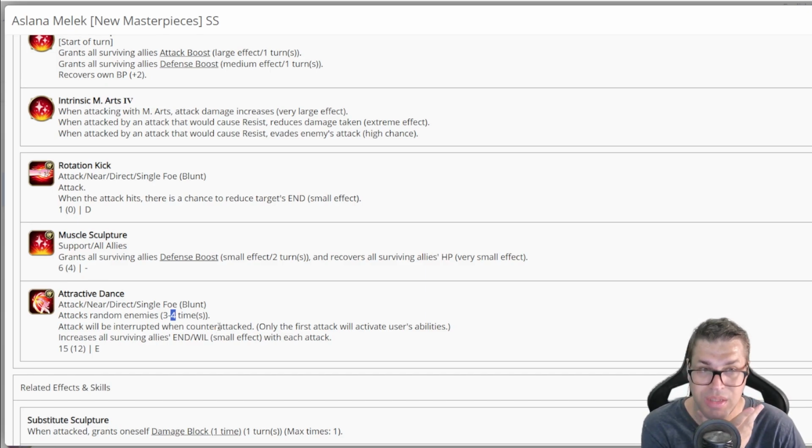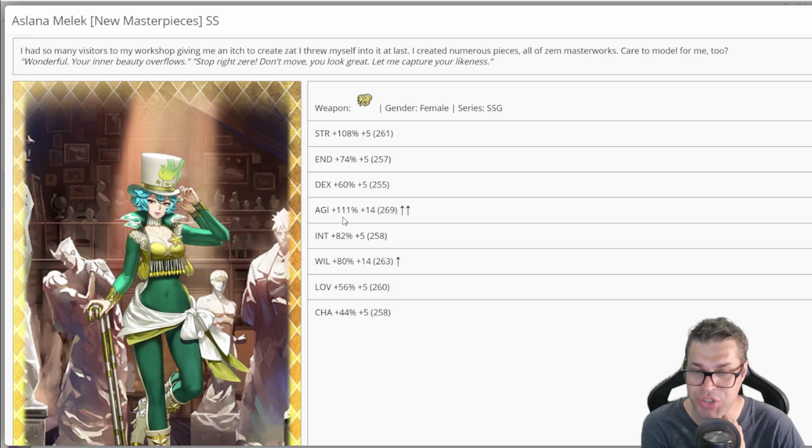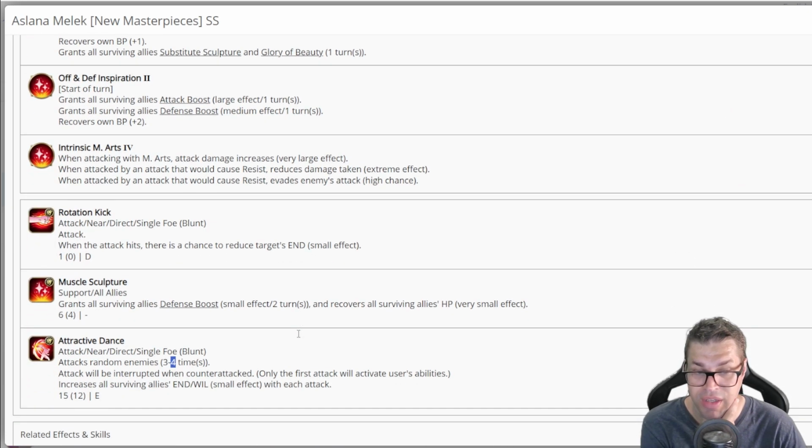Turn 1, she's a character that does have very good agility. You can buff 75% endurance and will, or even 100% endurance and will. How would you do this with other buffers? You can't. You would have to bring like 2 or 3 buffers or even 4 buffers to reach that much value in a single turn. Of course, she cannot use this again on the next turn. She uses all that she has on turn 1.